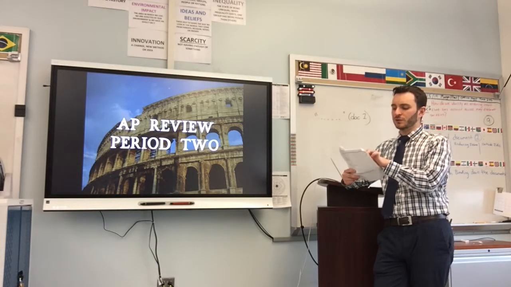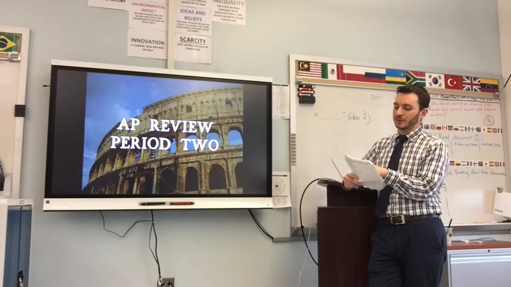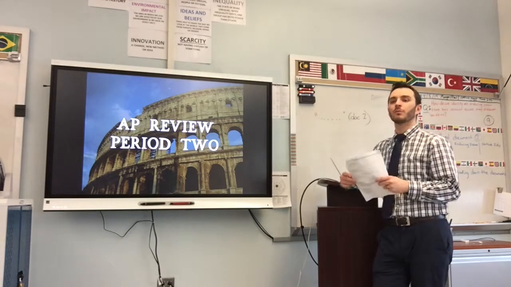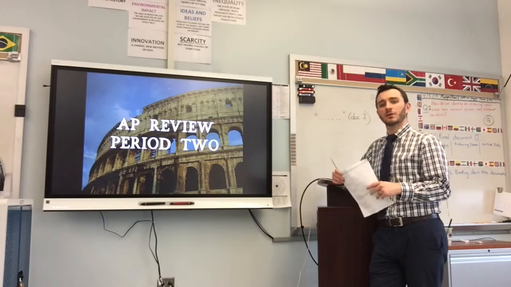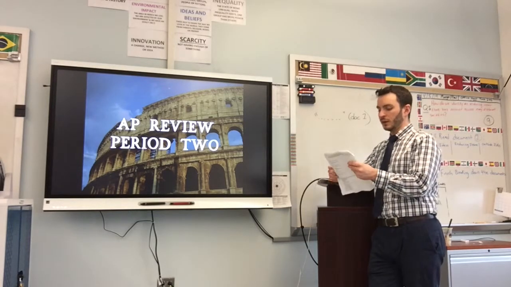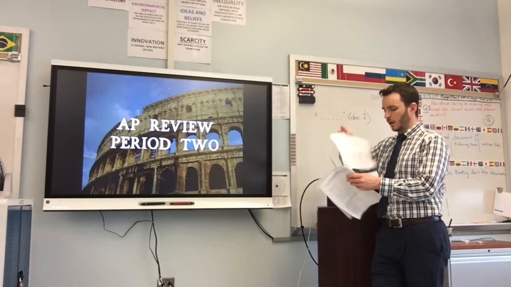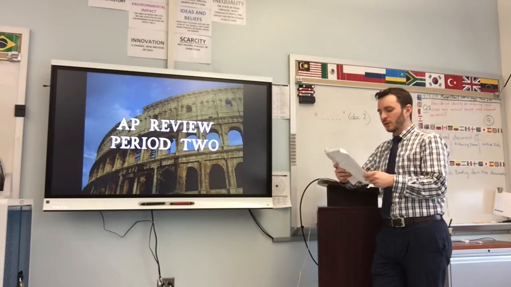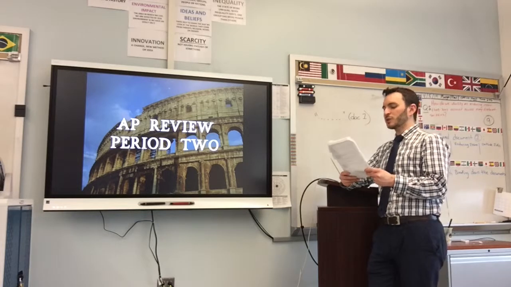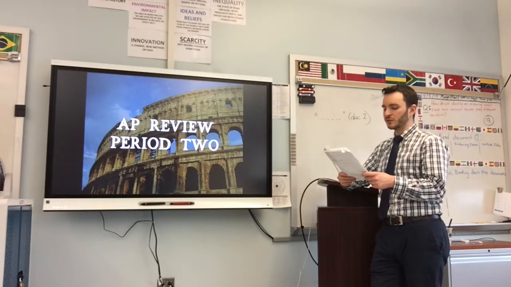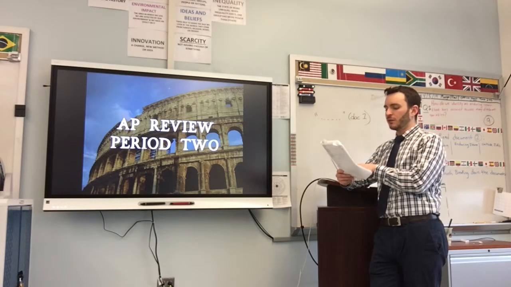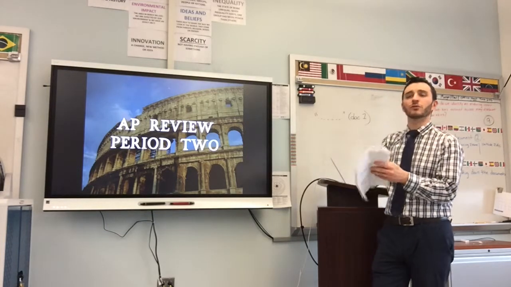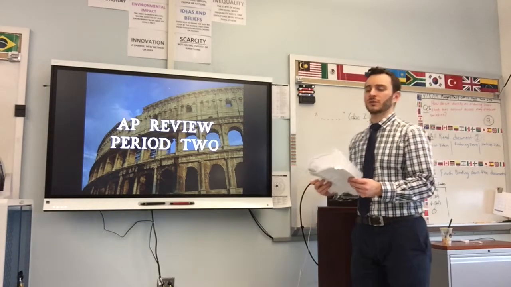Concept 2.2 is early states and empires grew in number, size, and population that frequently competed for resources and came into conflict with one another. So 2.2 is a lot of the political stuff, the empires growing and changing. 2.3 is the organization of large-scale empires. Trans-regional trade intensified, leading to the creation of extensive trade networks of commercial and cultural exchange. So that is the shorter one, and that's like just cultural fusion and Silk Road, stuff like that.